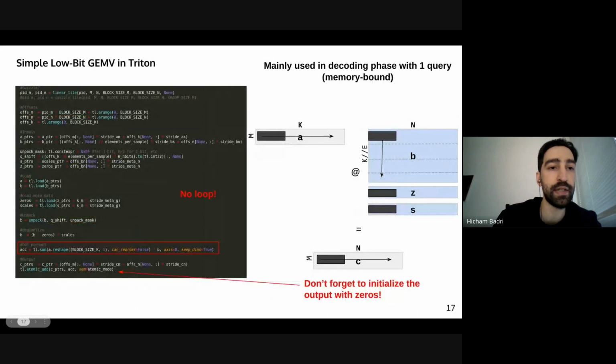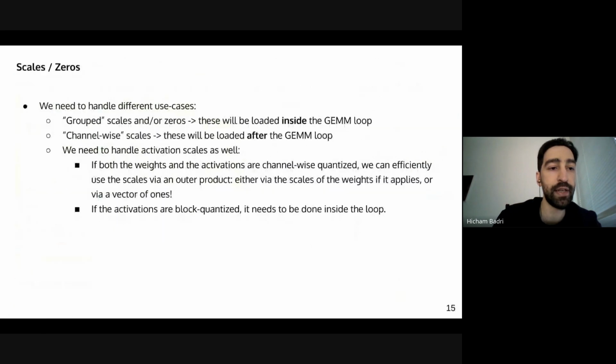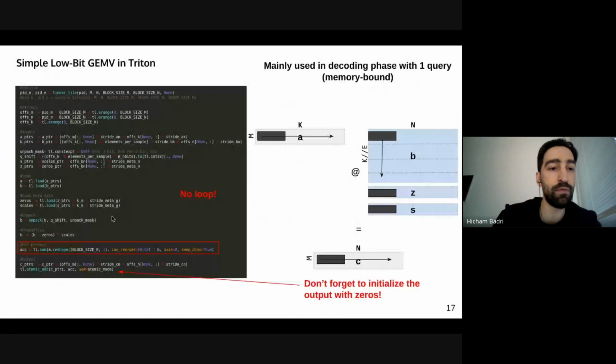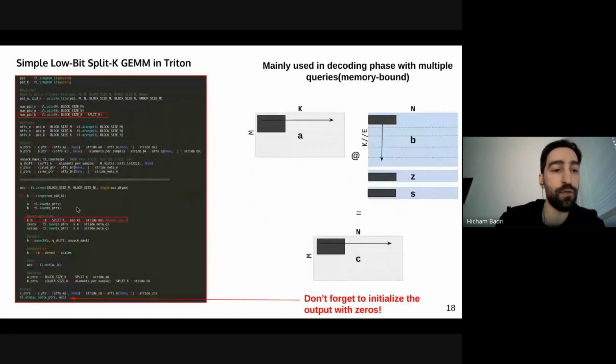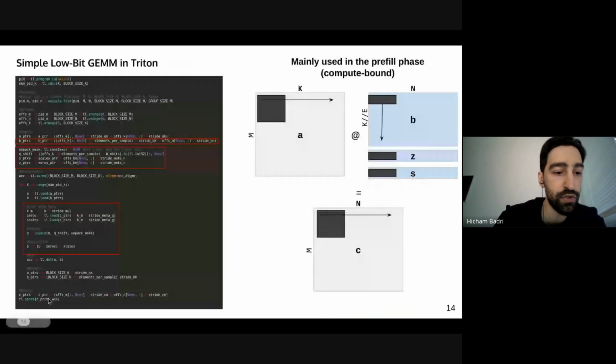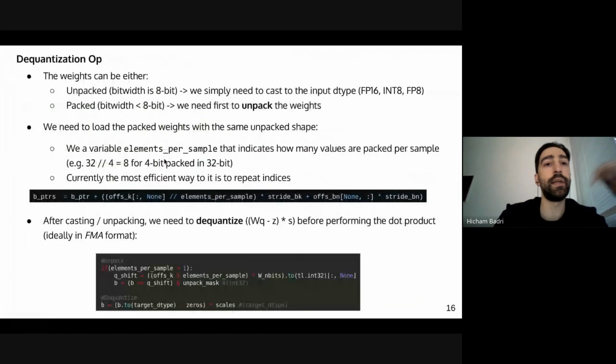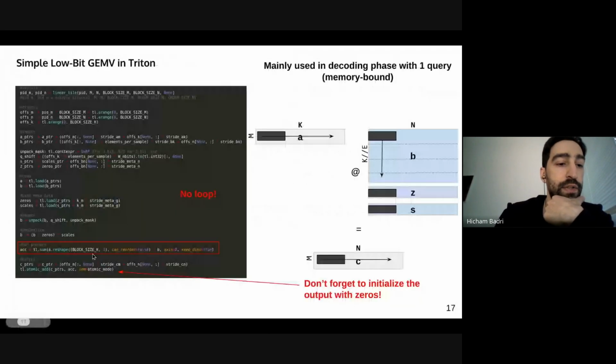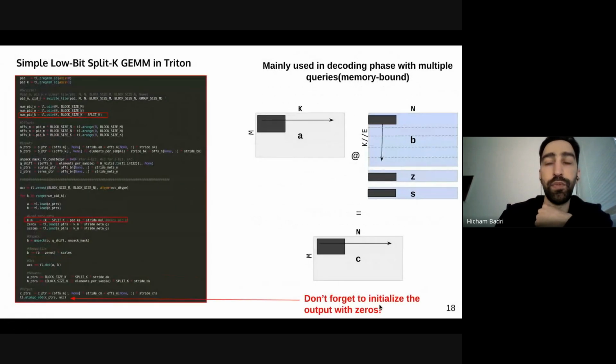So it's looping over the K dimension like here, but we are actually splitting this for loop into more programs. So there are really minimal changes that you need to do here. You just introduce this split K here, you change the index for the scales and zeros, and at the end you just replace this. So here we have tl.store. In the split K, we do tl.atomic add. It's very similar to GMV, and we need to initialize the output with zeros.